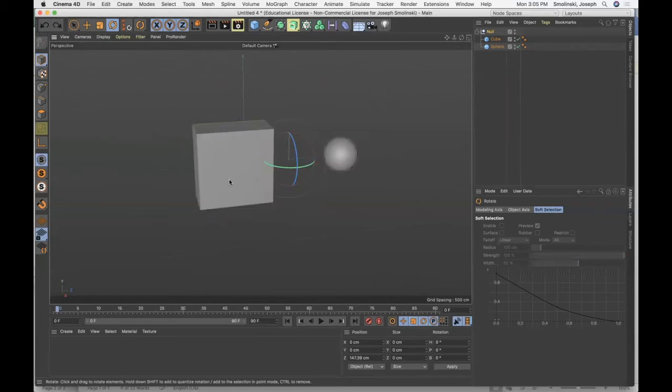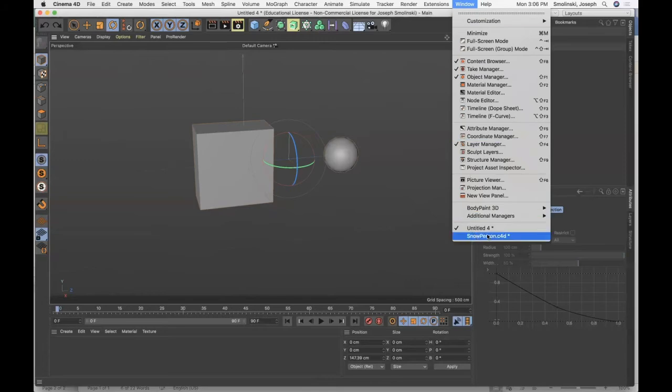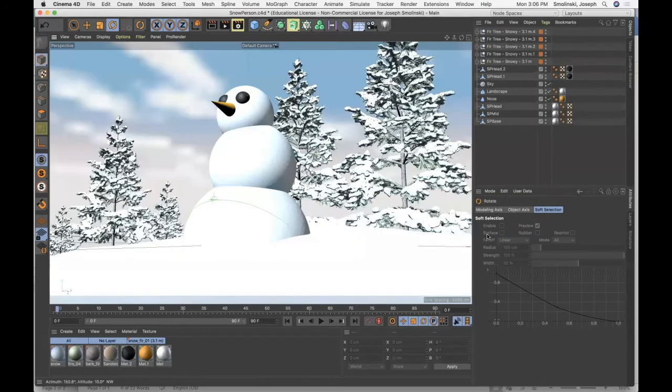So when we start out in modeling, we're actually going to be like building blocks, right? We're going to be compiling different primitive objects together to make our larger scene. Okay, so what we're working with today, I have another window open, and you can navigate between the windows by simply going to Window, and here's my snow person Cinema 4D scene. This is one that I've created. This is the overall view, the editor view, or when we're working on it.